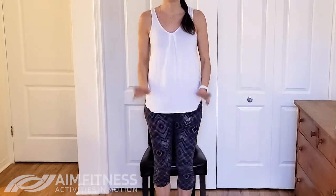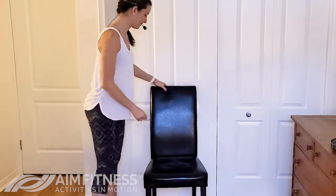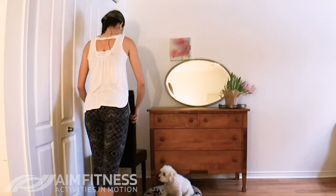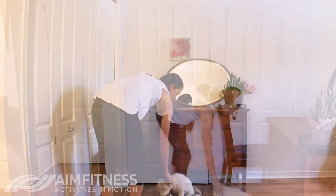All right, good. So for our next exercise, we're going to move that chair to the side. We're going to be focusing on something different. So I'm just going to move my chair over here. Watch Little Fit Finley. No puppy.